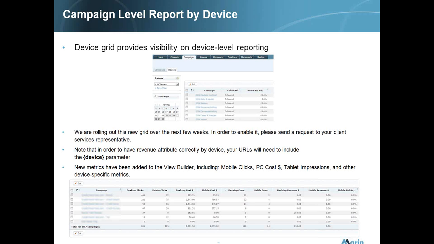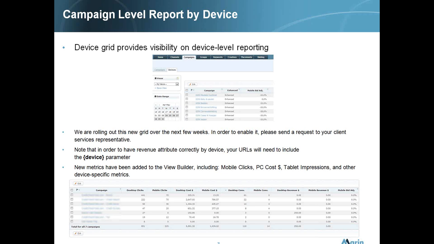And using View Builder, you'll be able to bring in mobile clicks, cost by PCs, tablet impressions, and other specific metrics that are by device. So again, this is something that is being rolled out over the next few weeks. Again, couple of caveats. It isn't a feature that is currently available by default.